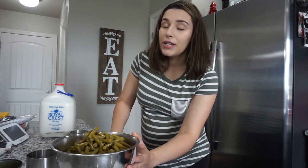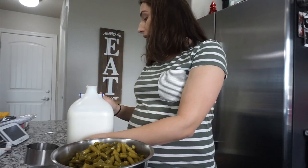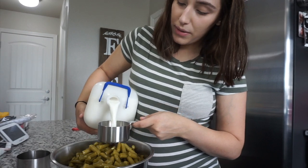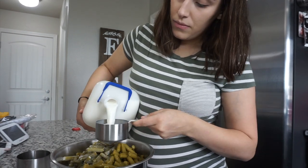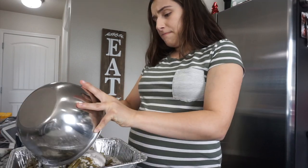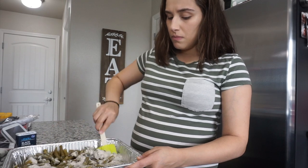So like I said, I normally do the bagged green beans but this year I'm doing canned. Two cans of cream of mushroom and four cans of green beans if you're using canned. I'm going to add a cup and a half of milk — a big old gallon of milk. I just kind of eyeball my black pepper; I like a lot of it. My bowl is too small, so I'm actually going to transfer it to a bigger bowl and mix it all up. You want to really mix it up because you don't want the milk sitting at the bottom.